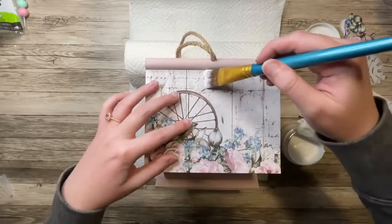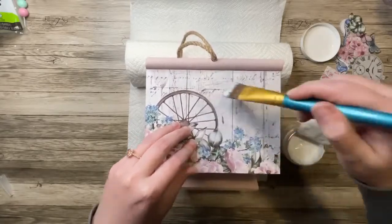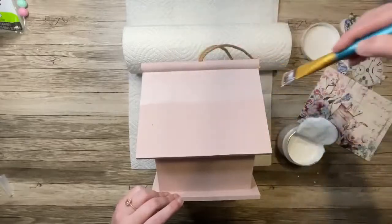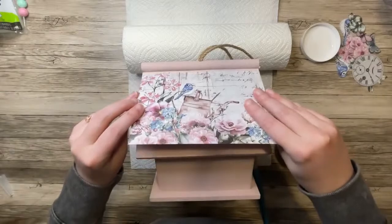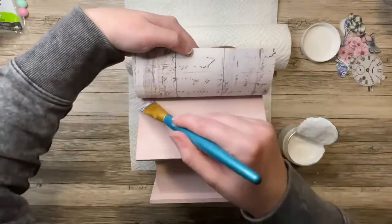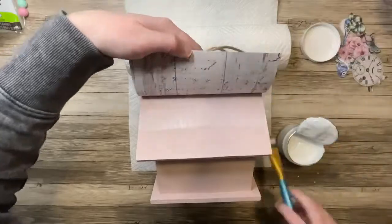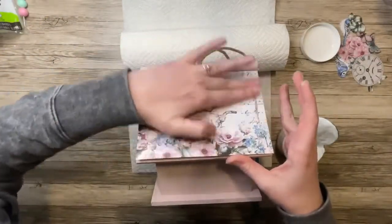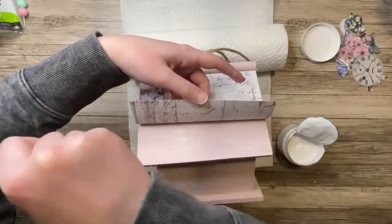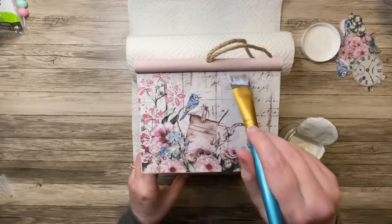On the second side I do it step by step — I put a little bit of glue at the top, lay the paper down, then do glue in the middle, lay that part down, kind of in stages. Even the bubbles I did get mostly flattened themselves down once everything dried, so it's really not that big of a deal. Once I'm done laying everything down, I take a thin layer of the glue and go over the entire top of the paper to seal it all in. This glue dries transparent and matte so it doesn't distort your image at all.